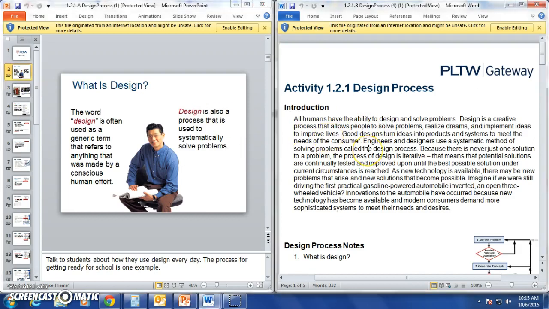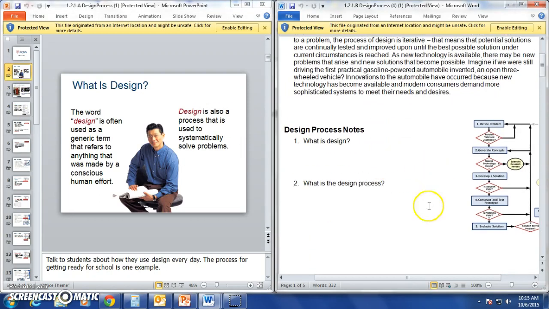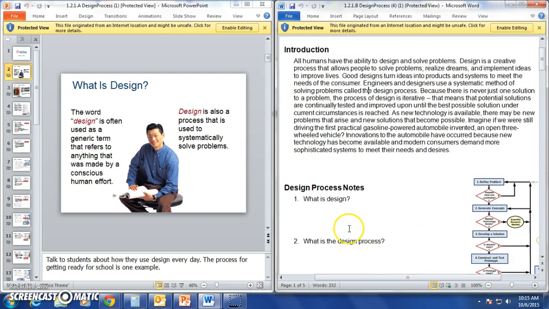So it tells you right off the bat what design is. And actually, I think it would be beneficial to read this intro. All humans have the ability to design and solve problems. It's a creative process that allows people to solve problems, realize dreams, and implement ideas to improve lives. Anything around us has been designed, and you know why?